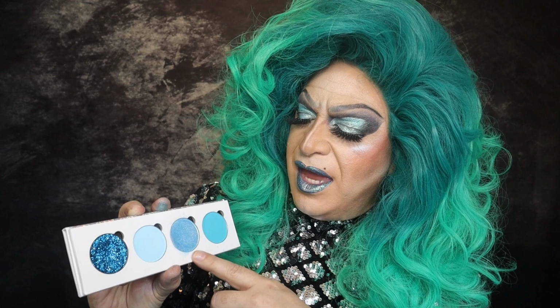Okay, from Give Me Glow, this is their Quad Goals palette, or is that hashtag Quad Goals? This was a little holiday palette that they did a couple of years ago, and I'm sure this color has a name on the website. I don't know what it is. They didn't put a name on the palette, but I'm sure you could find it on the website. And oh, it's so buttery. Look at that. And I'm going to swatch it here. Oh, look at that. That is stunning. I have to do something with this palette again. Look at that. Wow. That's really reflective. I'll find out what color that is on their website, and I'll put that in the details.